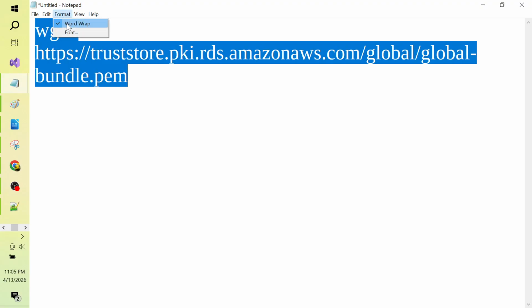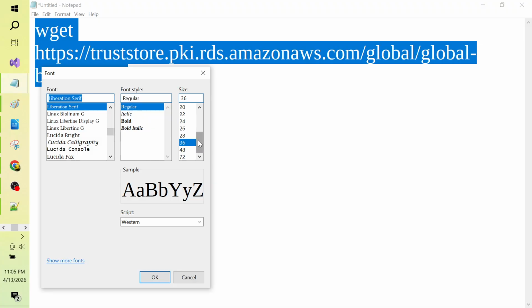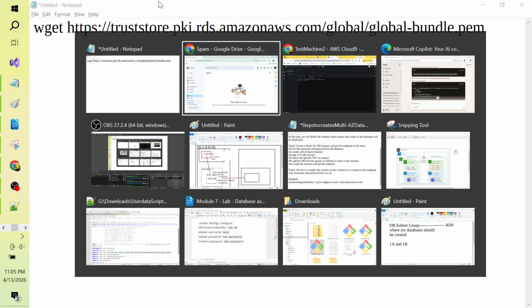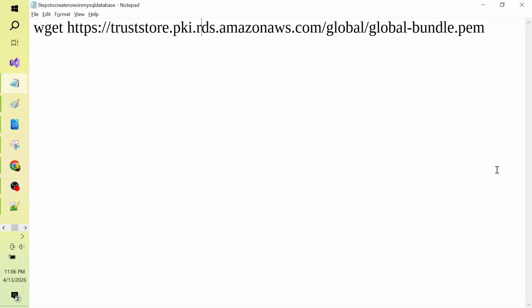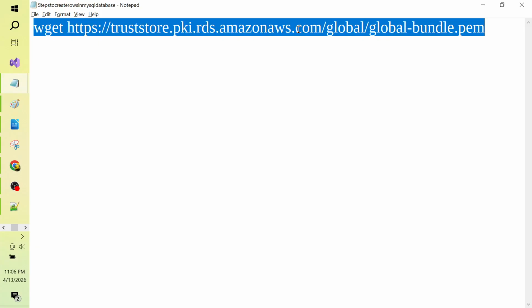Just let me make the font a little smaller, so that way you know how it is placed. Later I'm going to copy this command, Control C. I'm going to share this file later, so don't worry.